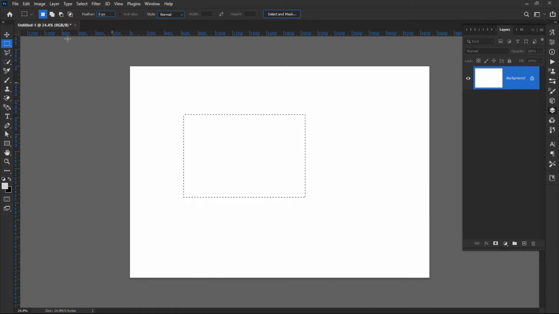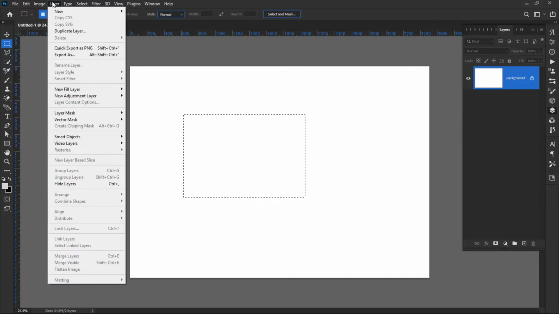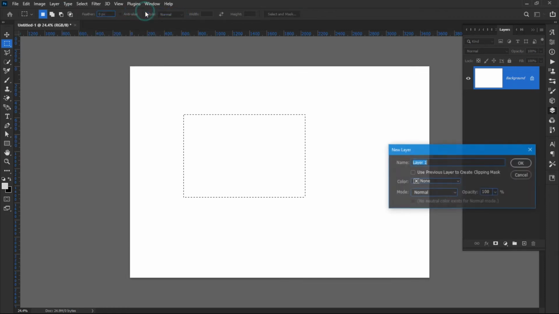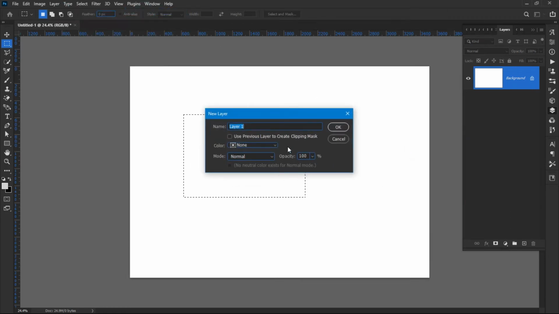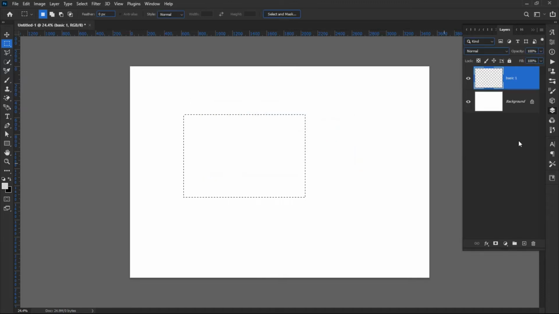If you want to create a layer, you come to Layer on top here, and then say New Layer, so we click here. Once you click, this dialog will appear. You can name it. Let me say music licensing, basic. Then you click OK. Once you click OK, it will appear here in the layers. This is the layer panel. So you see basic layer 1.